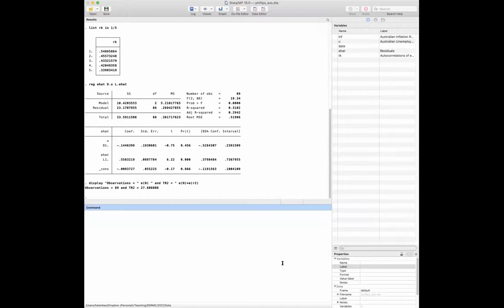The command is, of course, replace. So we would like to replace the value of some observation. So the variable that we would like to make some changes to is e hat, and we replace this value with 0, but for the first observation only. So if you do not input in 1, if you omit this, that's going to replace e hat with 0 throughout. But if you specify in 1, that will only work for the first observation. So if we press enter, let's switch back to the data window.